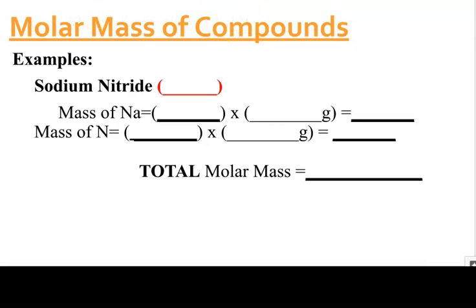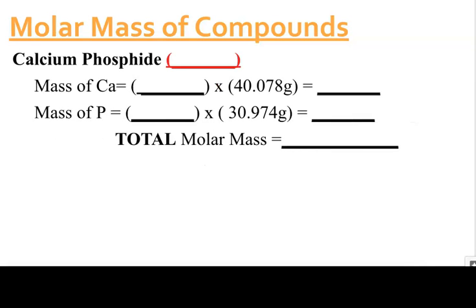So the next one is calcium phosphide. And I'm going to go ahead and show you our formulas. Remember your 4-step formula. So step 1, calcium, think about the charges, it's +2. And then phosphide is P with a -3, and they're going to crisscross. Okay, that's going to give me this formula. So the 3 came from the phosphorus and the 2 came from the calcium. And again, we're going to fill it in using the subscripts.